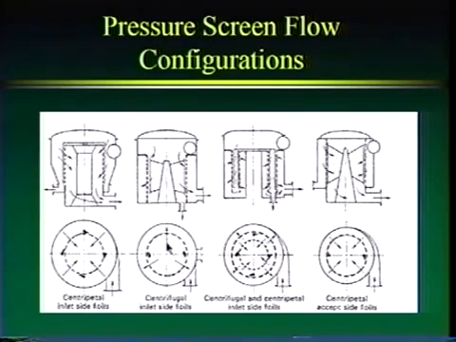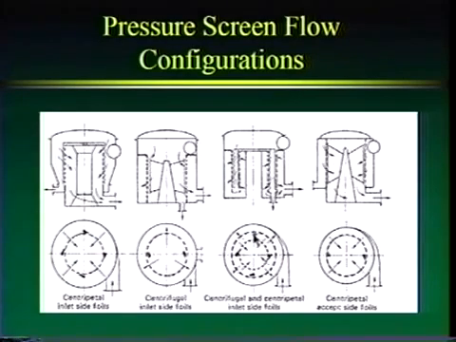So that's what that previous picture was like. Now in this one we have centrifugal and centripetal inlet side foils. So here's our feed, and what's happening here is the feed is going to be in this little cylinder or annulus right here. The pulp comes in this part, and then the pulp goes both out and in. So there are two accept directions. One of them is towards the in and one of them is towards the out.